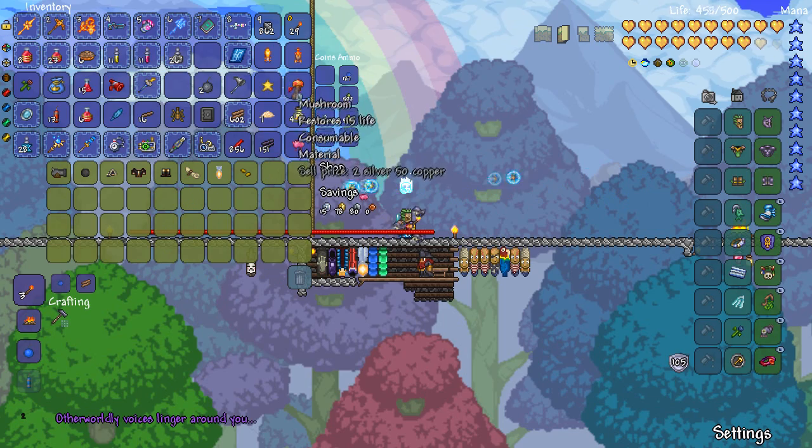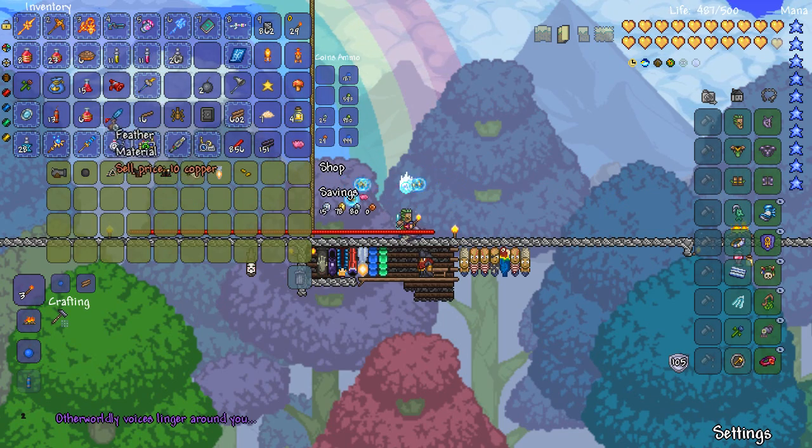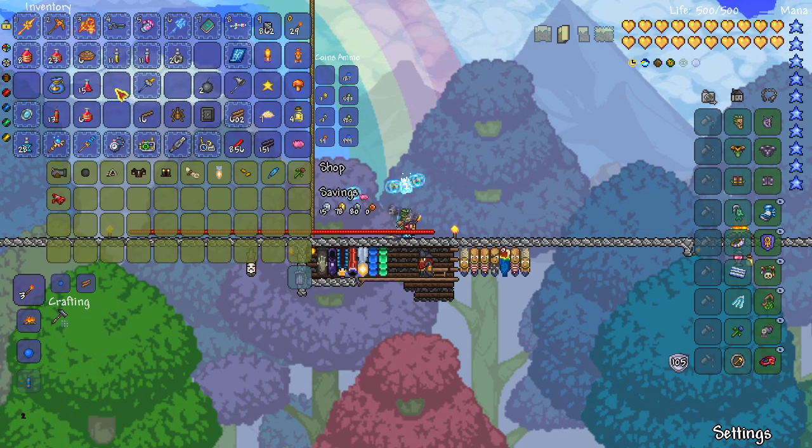I'm selling off some excess inventory that I don't need to be holding right at the moment. But it sounds like that pillar is down.